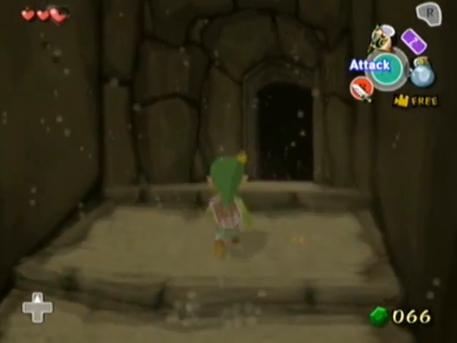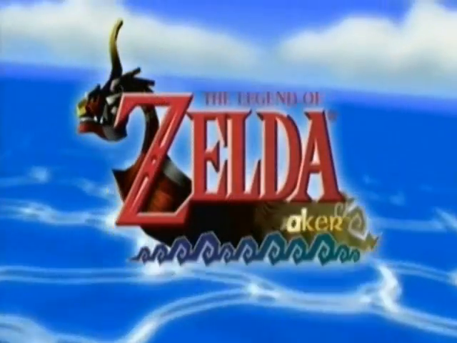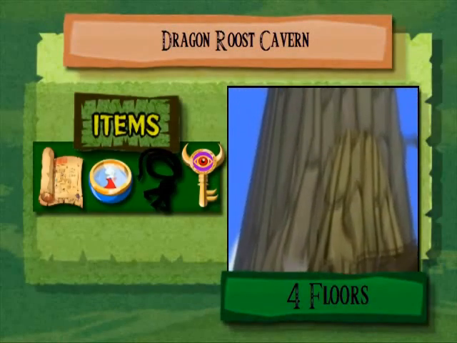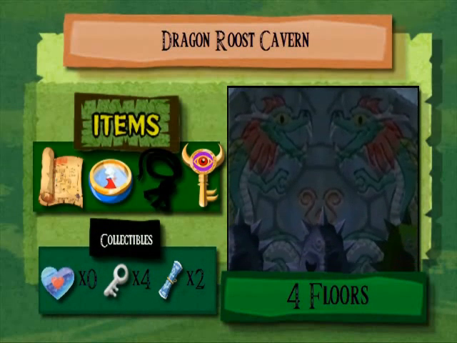Anyway, going into this cave, we now have the start of a new dungeon. So, that means... Yes, it is now time for the second dungeon of the game, which is Roost Cavern. Roost Cavern is going to be 1, 2, 3, 4 floors in size, making it far bigger than the Forsaken Fortress and more of an actual dungeon. A few more items to collect this time around.